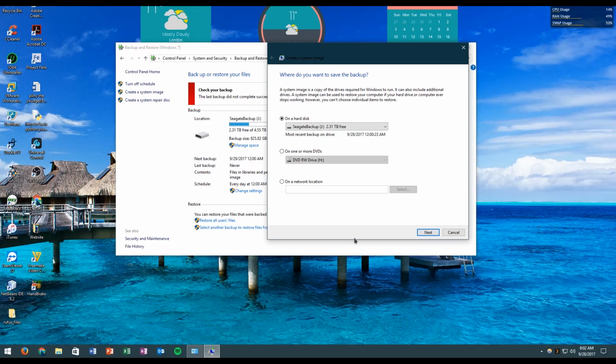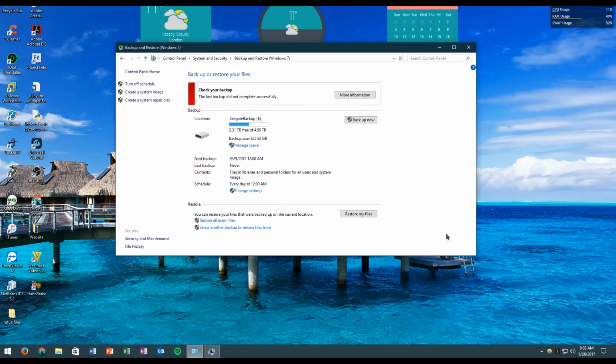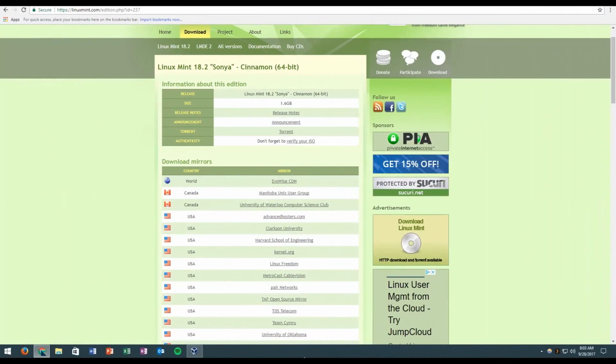So that way, it'll snapshot all your data, all your programs, and if you want to go back to Windows afterwards, it makes this really, really easy to do. Okay? I do recommend you do that if you're still unsure about going to Linux and you just want to try it out. I recommend you create a system image in Windows, and then that way you can go back afterwards if you so choose, okay?